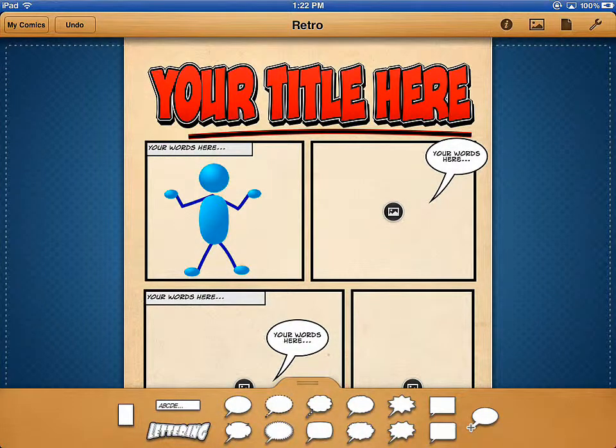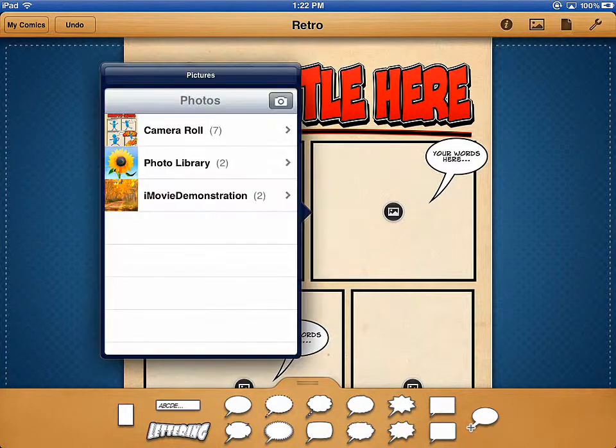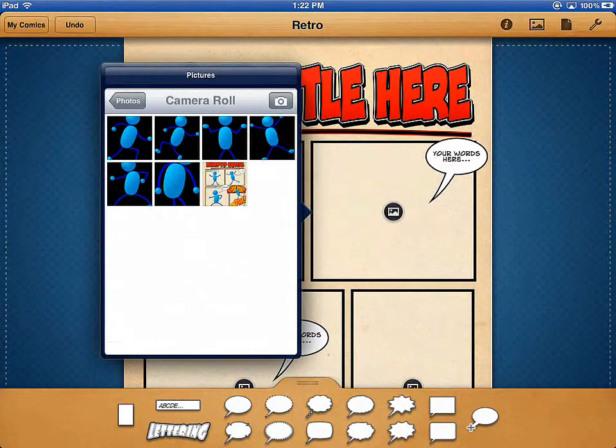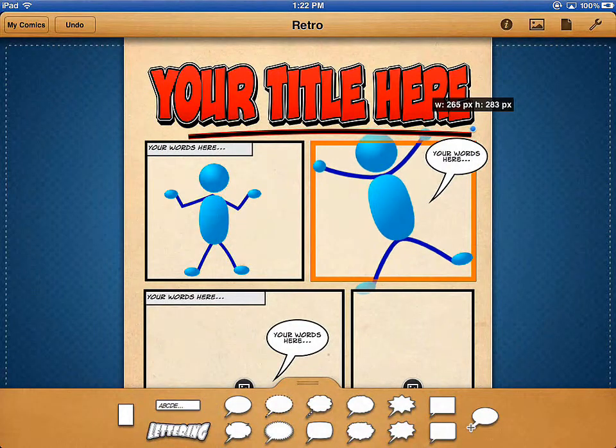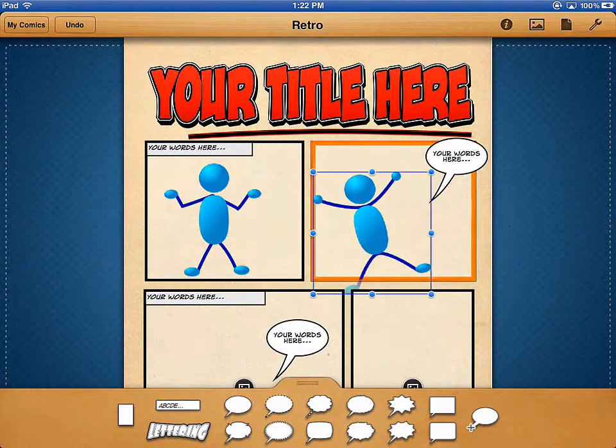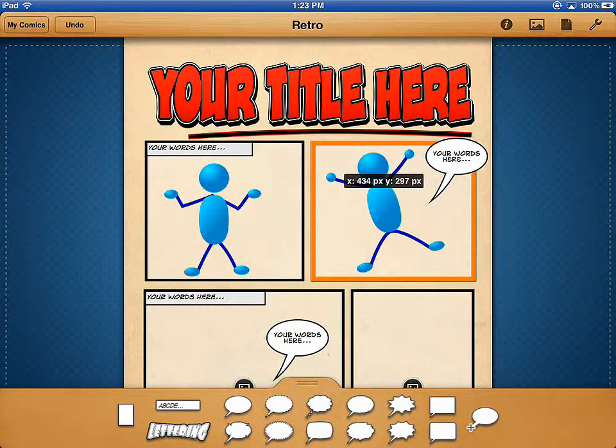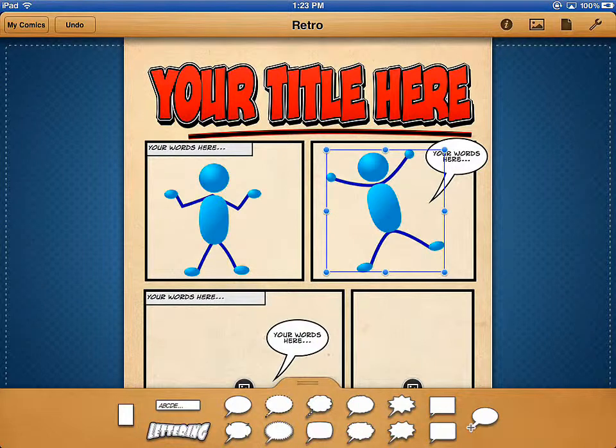So just as a recap, I'm going to go to the next box. I'm going to tap the insert image icon in the middle. I'm going to choose an image from my iPad. And then he's larger than the image box. So I'm going to grab a little blue circle and I'm going to drag. And then I'm going to tap and hold in the middle of him to move the image around. And I will pause the video while I add the last two images.